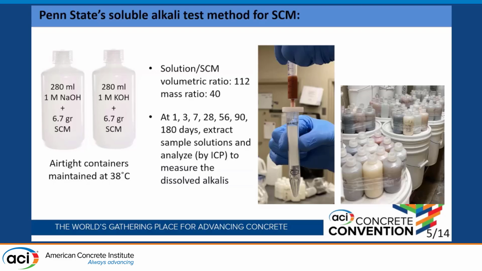For the bottle on the left, the soluble potassium will be measured, and for the one on the right, the soluble sodium will be measured. The combination of the two will give us the soluble sodium and potassium over time. These bottles will be maintained at 38 degrees C for a period up to 6 months, and the alkali release will be monitored over time.